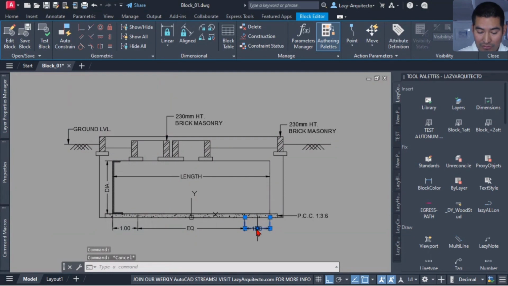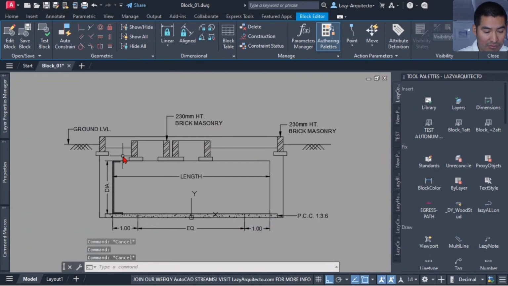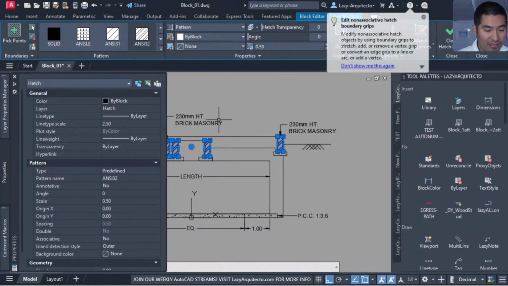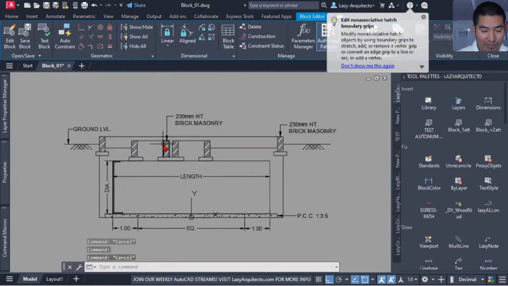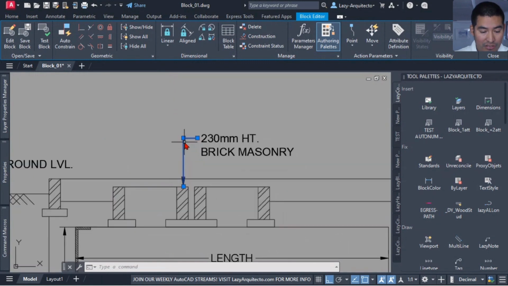What about this one? Dim. Oops, yeah, that's the problem again. Hatch. Like everything, it's on a different layer. So layer 0 by block. So let's change this to by layer.